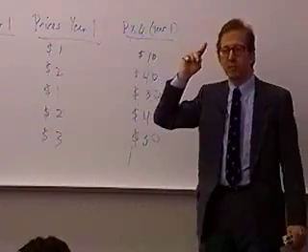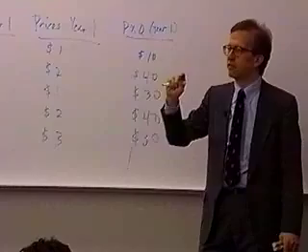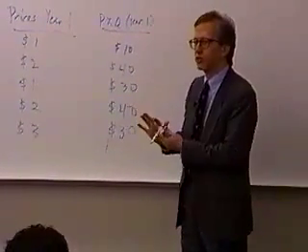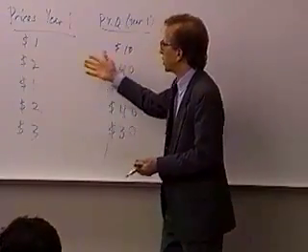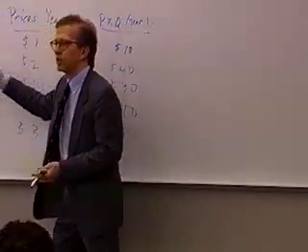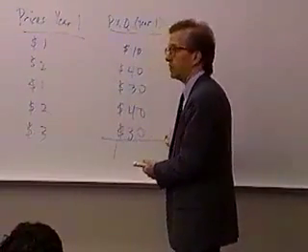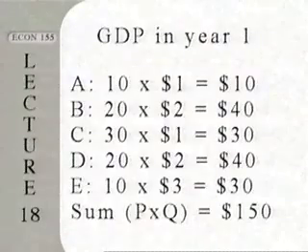Now think about GDP. GDP is the market value of all final goods and services produced in the United States within a year. Well, here's the market value of the production. So P times Q, this is gross domestic product if we add it up. Gross domestic product for year 1. 10, 50, 80, 120, 150. I hope my math is right. Equals 150, GDP for year 1.